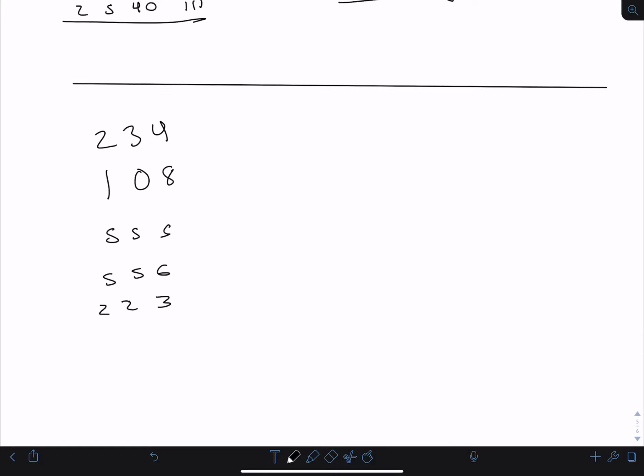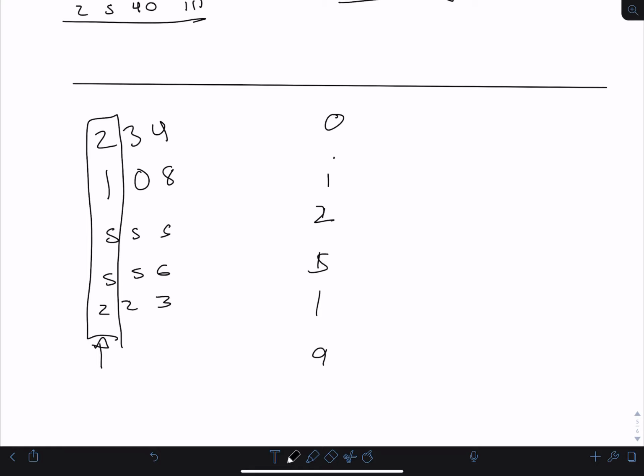What you do is you store them in little buckets. You have 10 buckets from 0 to 9. So you have 2 here, and then you have 5 somewhere here, right? And you have other numbers here. So in here you're going to store 2, 3, 4, 2, 2, 3, and here you're going to store 5, 5, 5, and 5, 5, 6. And then in here you're going to store 108. And that's it, right? Are we missing one number? No. 1, 2, 3, 4, 5. Yeah. And you could do the same thing for the second digit and store them in sub buckets too.